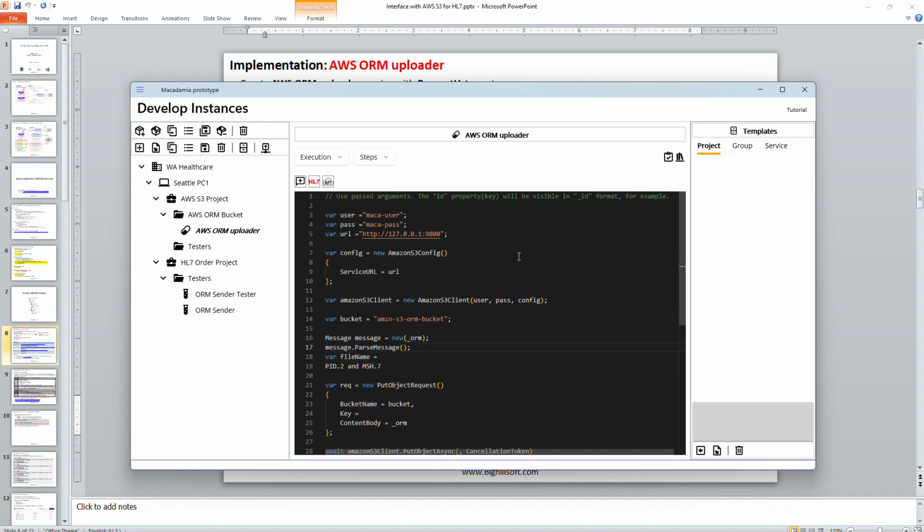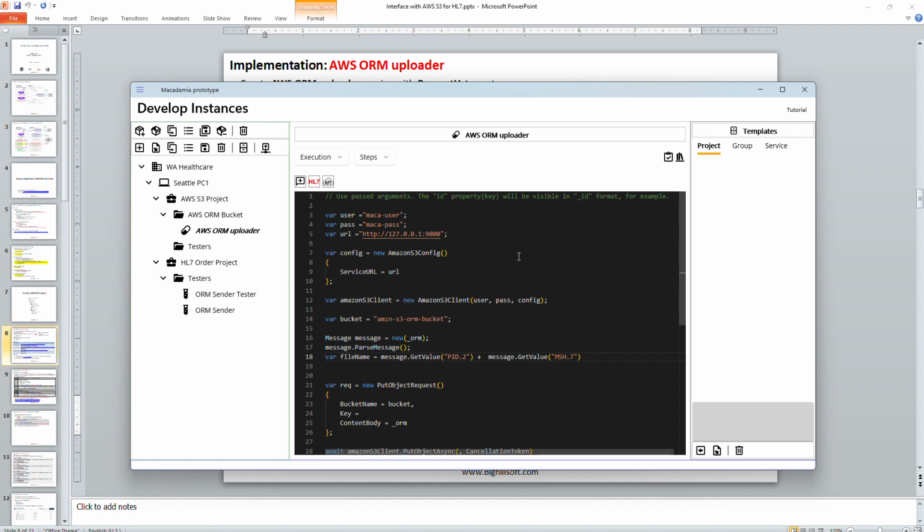And then we can access each segment, field, and component. So we can access the value using PID2, flat 2, and MSH7 like that. So you can just copy them to form the file name.